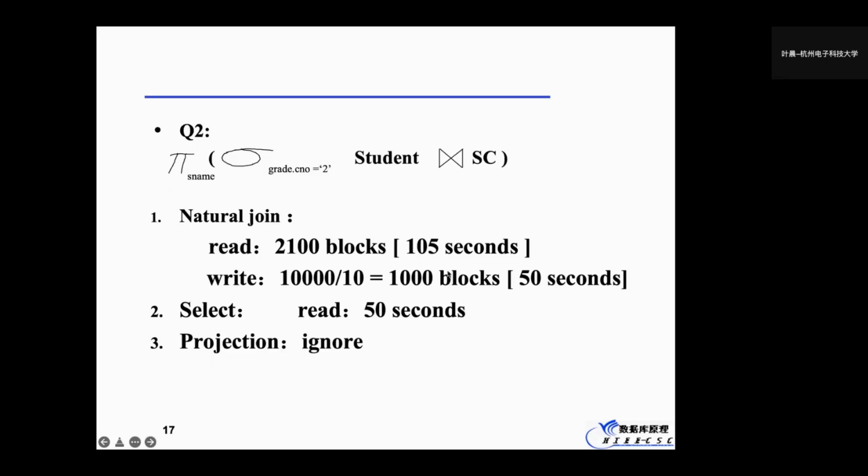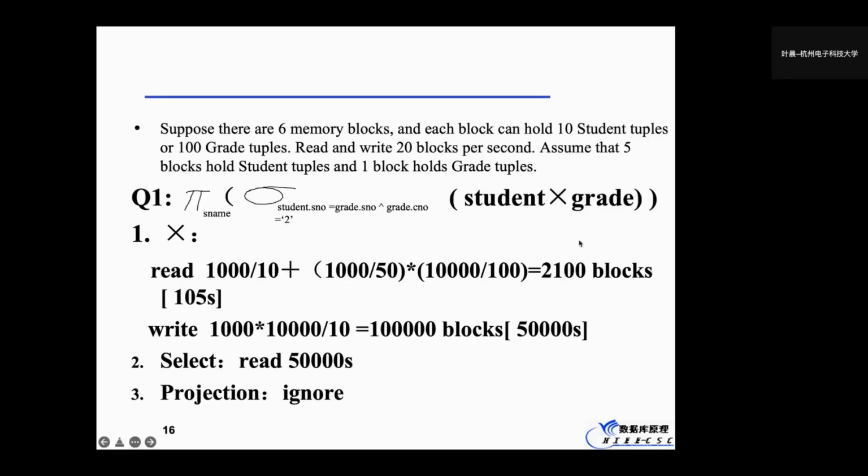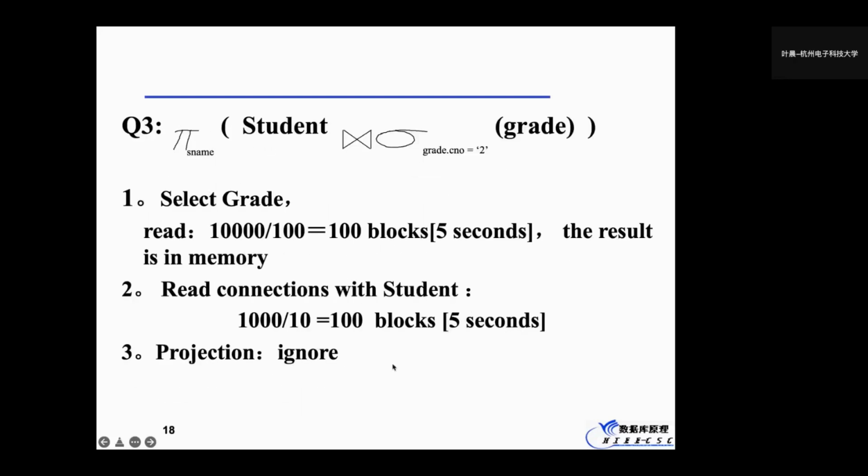And then let's see the third one. First, you need to select grade, and this one is the read cost, and the result is in memory. And then you need to read the connections with the student table. So we have this cost, and then we have the projection.